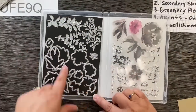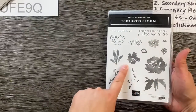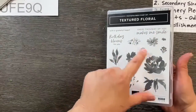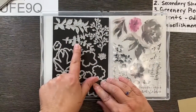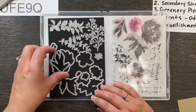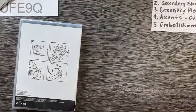You have all the dies that cut, not only cut out the flowers, and the flowers are already sized perfectly for groupings. Got two leaves, and then you've got these tiny little accent pieces. But then you have these beautiful greenery pieces that you can cut out to use as those supports for your clusters. So I picked a different color combination.